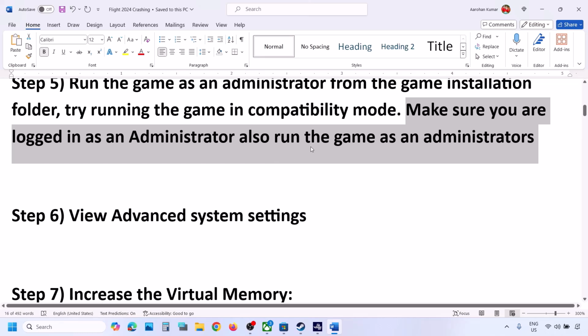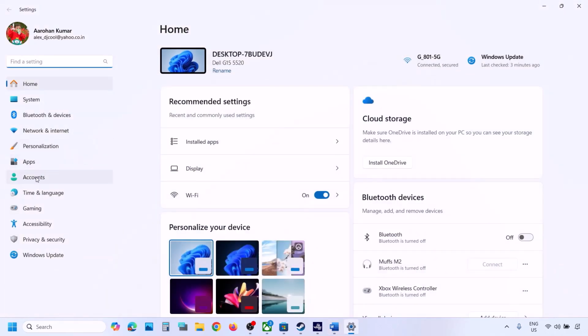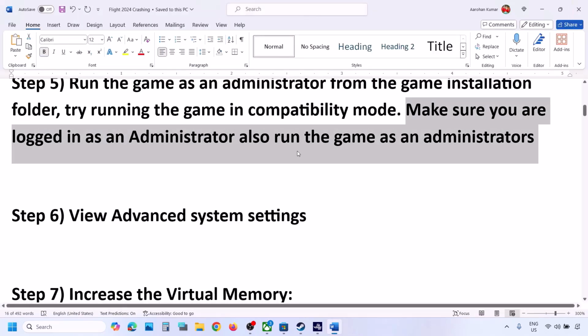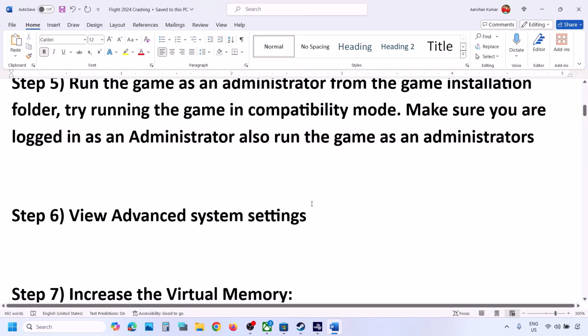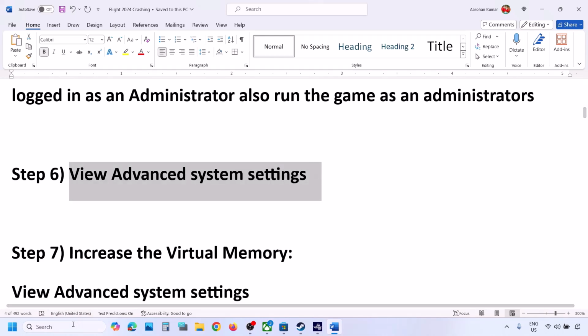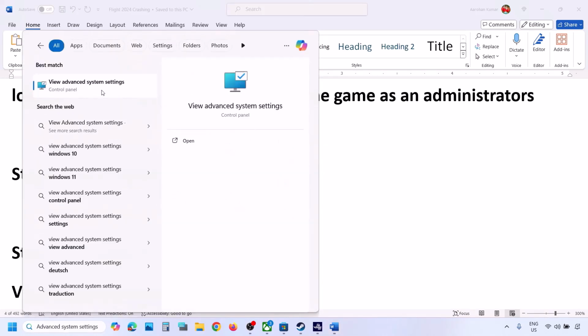Especially for Game Pass users, open Windows settings and make sure that you're logged in as an administrator. Then run the game as an administrator by right-clicking on the shortcut and choosing Run as administrator. Next step is to type in View advanced system settings in the Windows search box and then click on it.